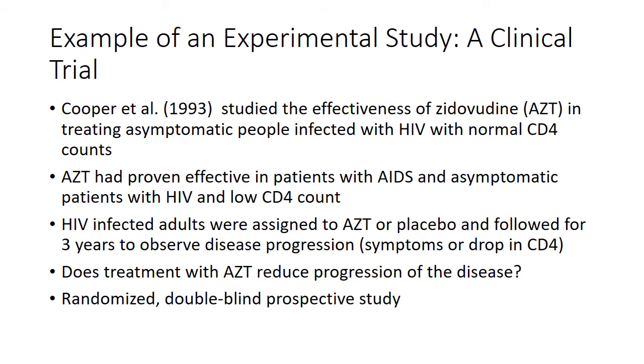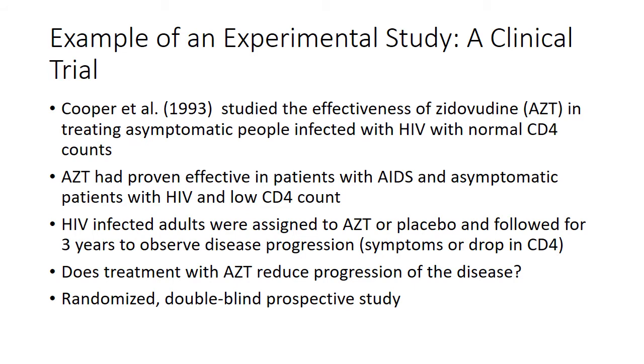Anywho, you can also gather from this that it is a prospective study, because they're starting at basically time point 0, putting patients into these two groups, and then moving forward in time to see if they developed any of these outcomes. This was randomized, because patients were randomly assigned to either receive AZT or placebo, right? By doing this randomization, you try to eliminate some of the bias that can be entered in. That way you can be assured that people in both groups are randomly assigned, so you eliminate sicker patients being in one group versus another, or try to eliminate some of those biases.